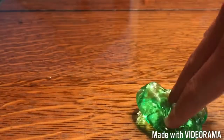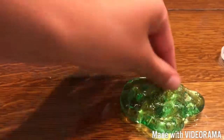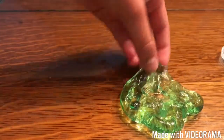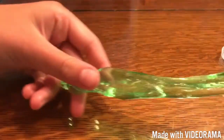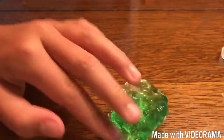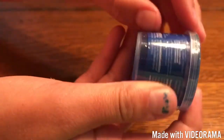Okay, let's test the pokeability for this one. I feel like the pokeability might be a little bit better for this one. It's not very... Here, let's test the stretch. The stretch is not as good as on this one, but it is still pretty nice. I like this one. Next, I have this Superman slime, which I am pretty excited about.